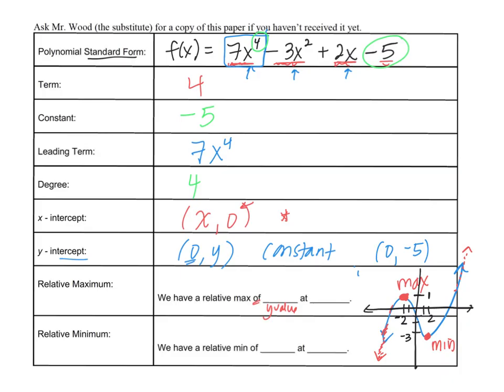So I have a maximum value. If this is my x-axis and my y-axis, this maximum right here, when I would go to the left 2, I would get a maximum value of 1. So I have a maximum value of 1 when I go 2 to the left, so at negative 2. So this is my x coordinate, and the maximum is my y, because maximum means you're going up, or minimum means you're going down. My relative minimum is down here at negative 3. That occurs at the x value of 2.